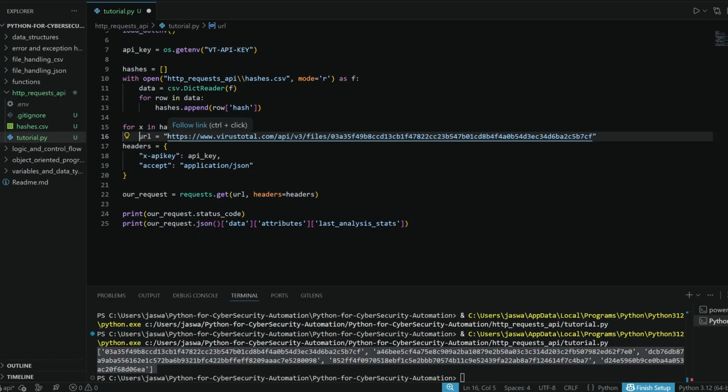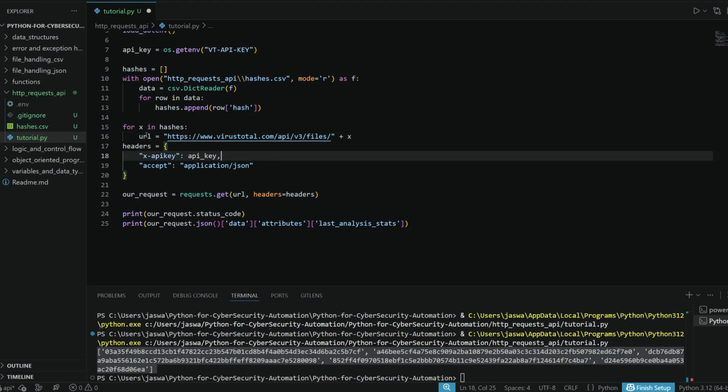We will have URL is equal to this, and we can remove this section and the string, add a plus and concatenate it with x. So now our URL is this API endpoint plus the hash value for x inside the loop.